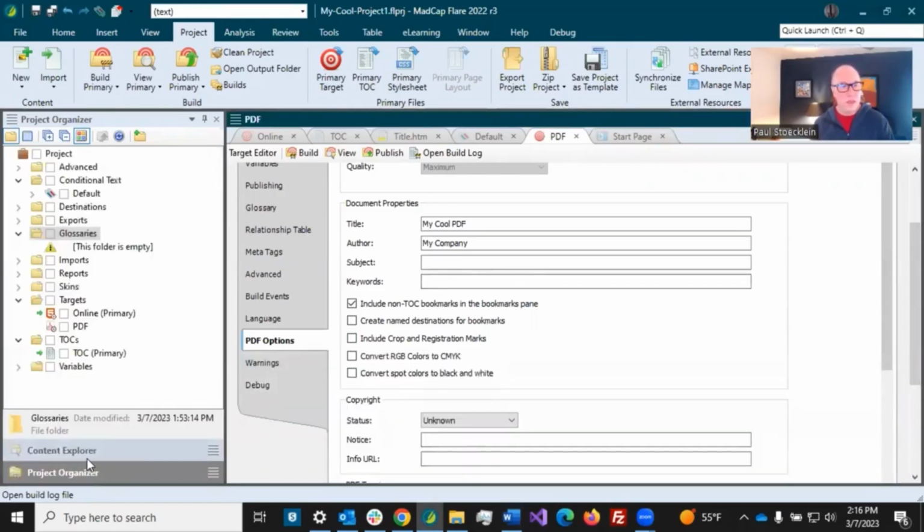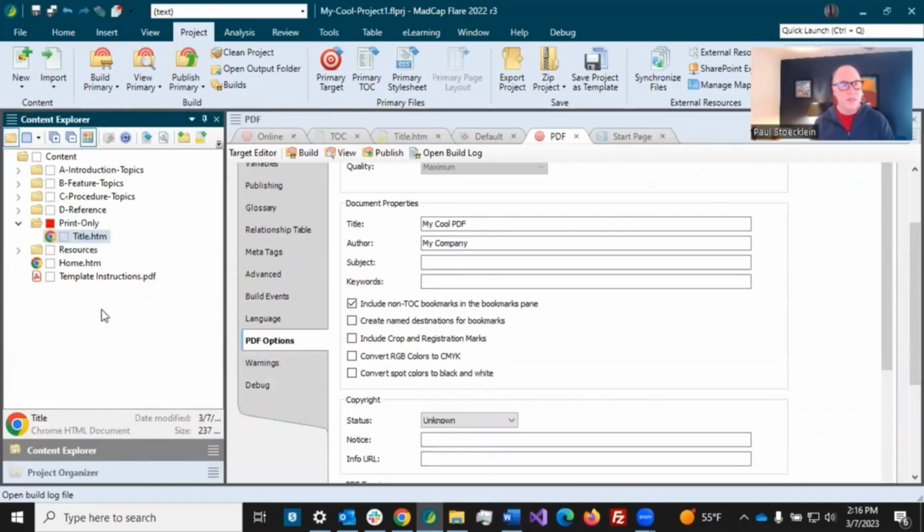Close that thing. So page layouts are these files that just kind of lie underneath the pages in your PDF, and so you control margins and page numbers and things like that through your page layouts. You can create these in your Content Explorer and store them wherever you want, but what we suggest is that you store them here under resources with your images and style sheets and so forth, and create a folder for them.